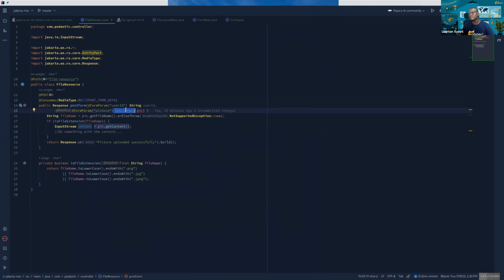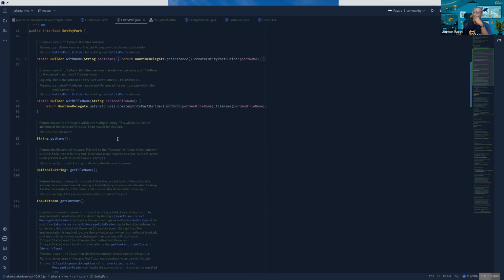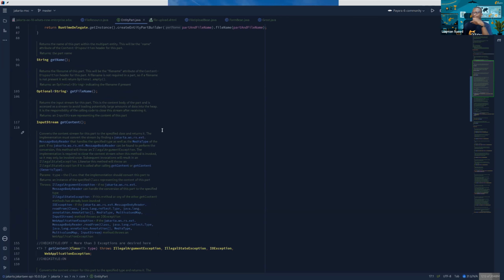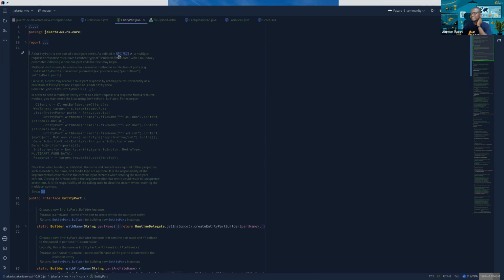Now, entity part is part of the release of Jakarta REST 3.1, which was the release in Jakarta EE 10. Entity part actually comes with a very beautiful, much more modern API, a builder pattern type API, where you can create an entity part, and an entity part is essentially part of the specification, RFC 7578, a multipart request or response.